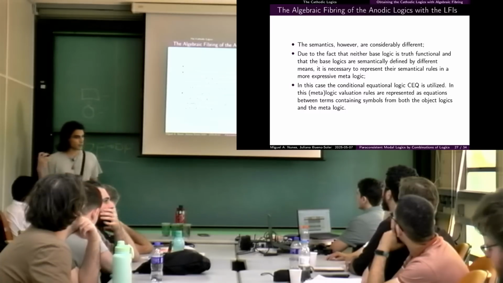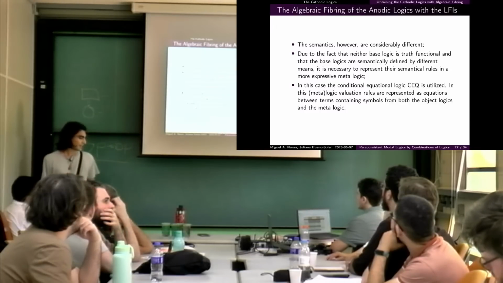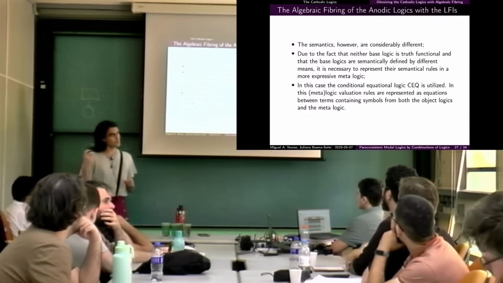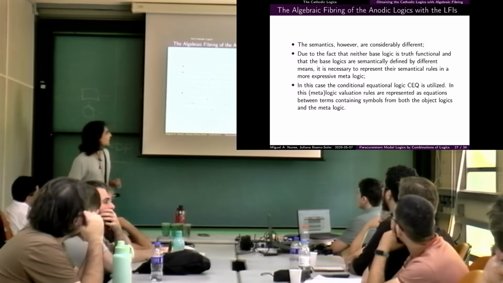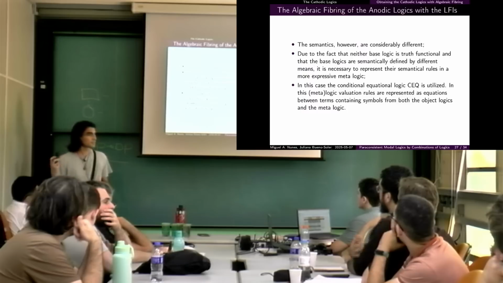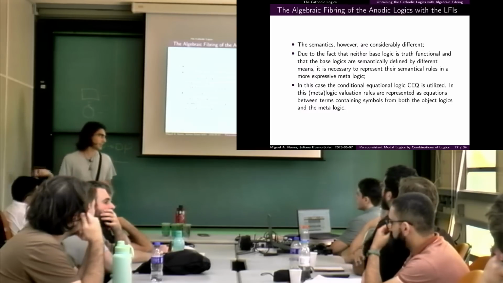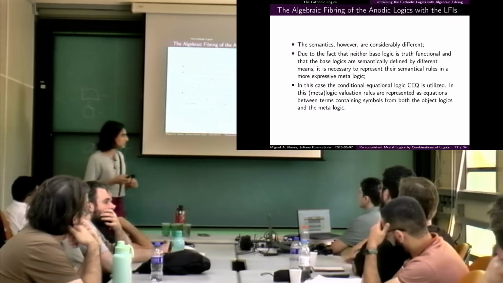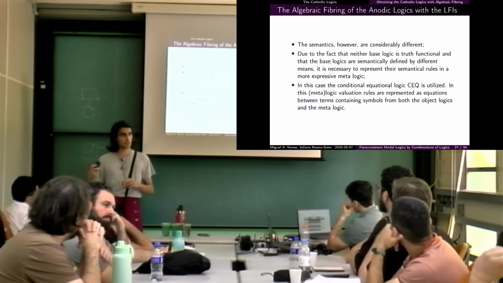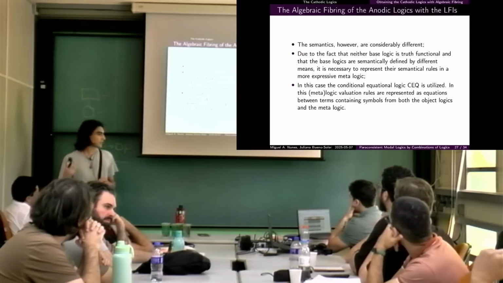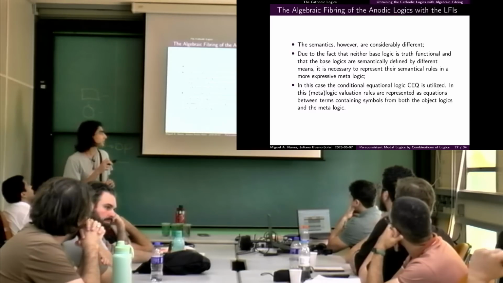In this logic, all formulas are basically equations between terms, conditional equations. So there might be an equation which implies another equation. And these equations contain symbols from both the object logics, so the anodic logic, MBC, BC, CI, etc., and the metalogic, being CEQ itself.